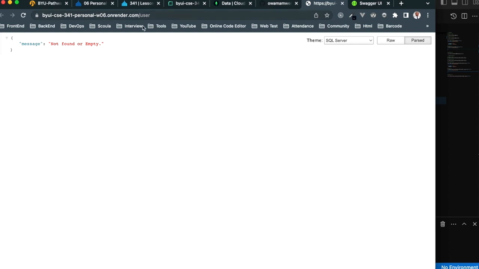One thing I love about this is that if it doesn't have the error handling, you cannot see a return. It will just be rolling. That was my error last week, but now you have it, that you have error handling. You can see no data, not found, or empty. Thank you. That is all.